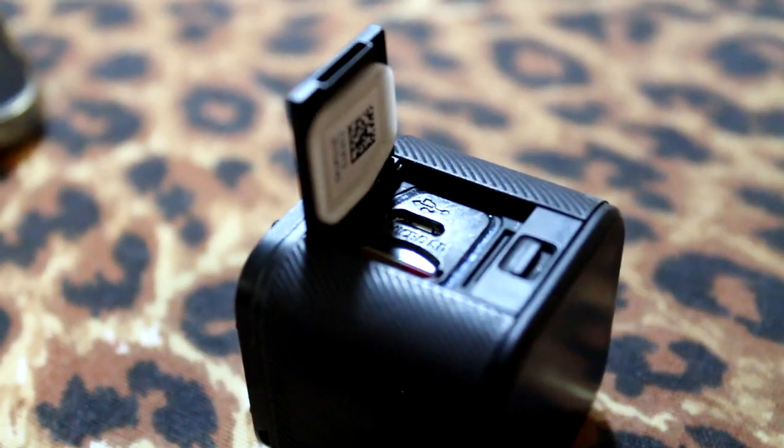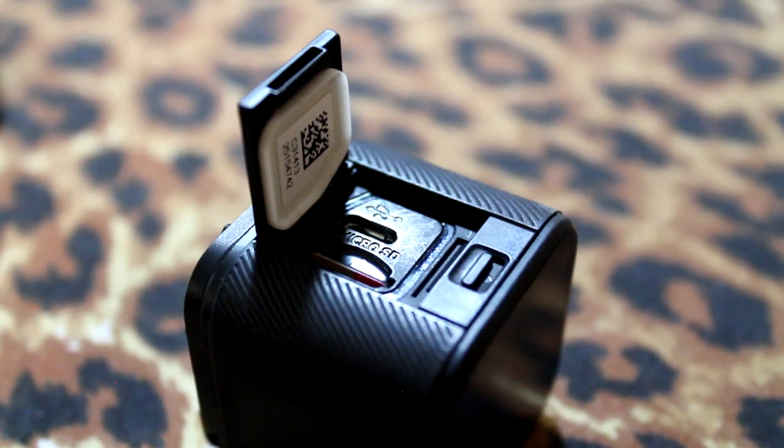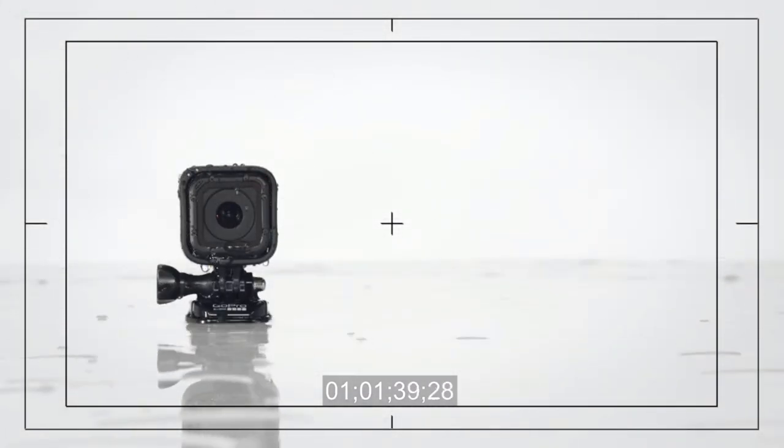The GoPro has many features that make it a great vlogging camera. The number one feature is that the focus is fixed — since it's an action camera, you will never have to worry about the camera going out of focus while vlogging. The GoPro is also the most value for money at just $215, giving you exceptional video quality, a built-in microphone, and a camera that is rugged and waterproof up to eleven meters.